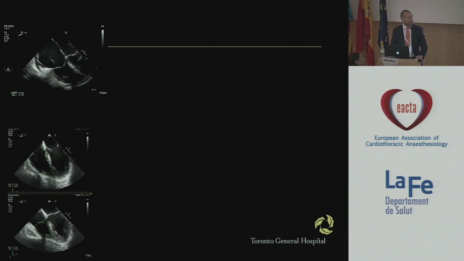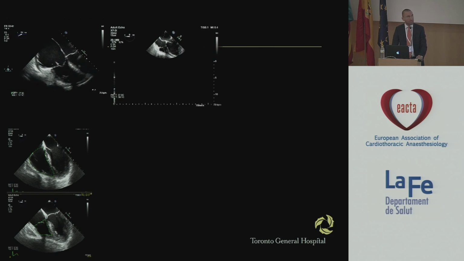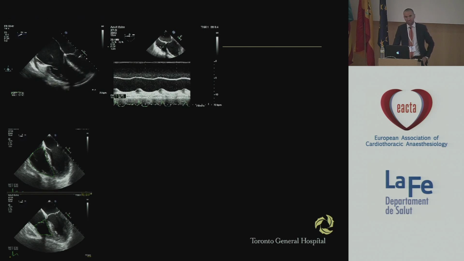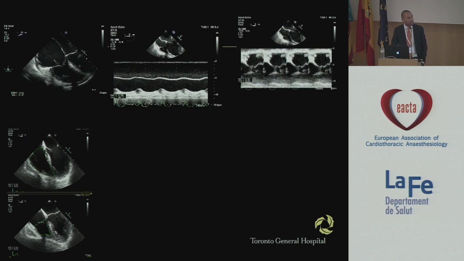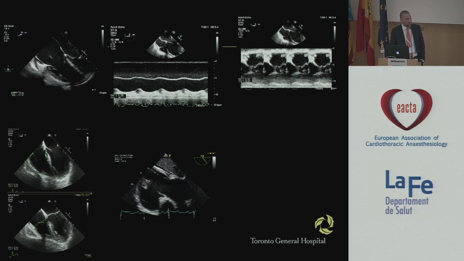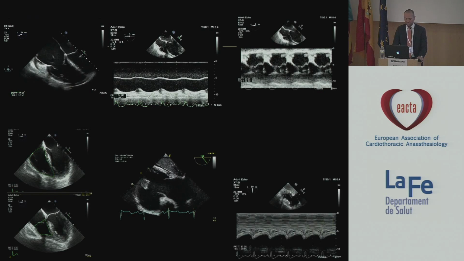We've actually used, according to our guidelines, some area measurements. We've used other types of measurements, such as TAPSE, and now technology has helped us make our measurements a little bit closer to what the measurements in transthoracic echo are. Using difficult to obtain transgastric views, or at least difficult for most of our trainees and beginners, we can get alignments to the tricuspid annulus that are similar to transthoracic, although we're not really looking at the same portion of the annulus that transthoracic looks at. We can get linear measurements, we can use tissue Doppler.